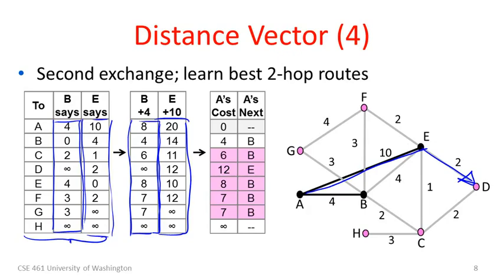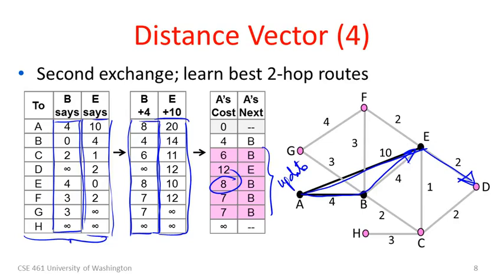best route we know. We have seen that to reach E, interestingly, this changed. You might have noticed this has fallen. Previously we could reach E directly at cost 10. Now we found a better route to E via B at cost 8, and that is this route right here. So things are getting better with our distance vector. We've learned the best 2-hop routes. And again, everything in pink is new. It's an update.